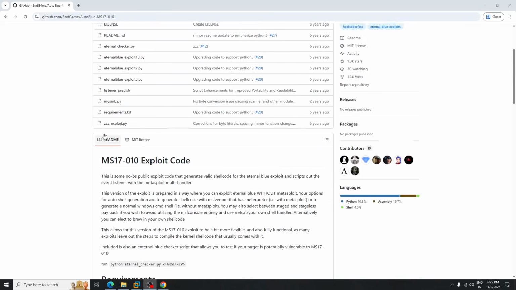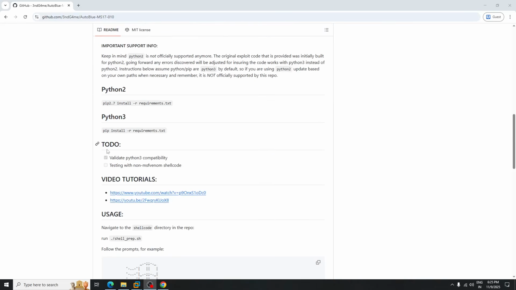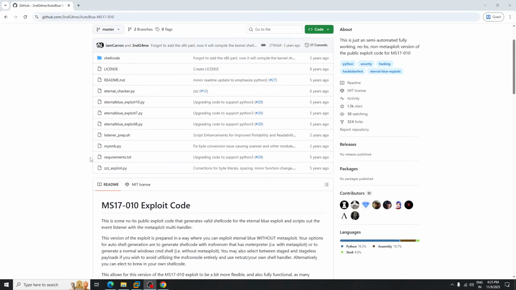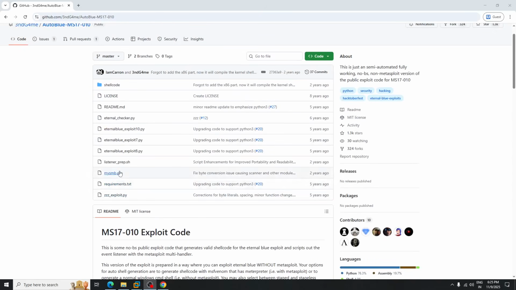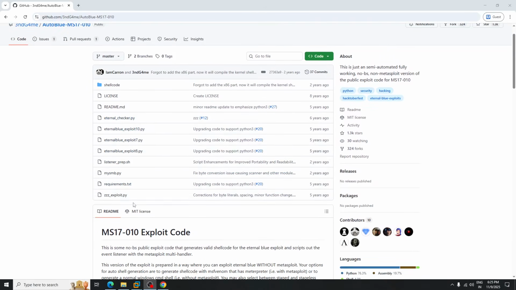Let's take this repository. Now see, here we have a complete code, right? Basically, the listener is written in bash, to make it automated. The exploit is written in Python only, but they just modified it.